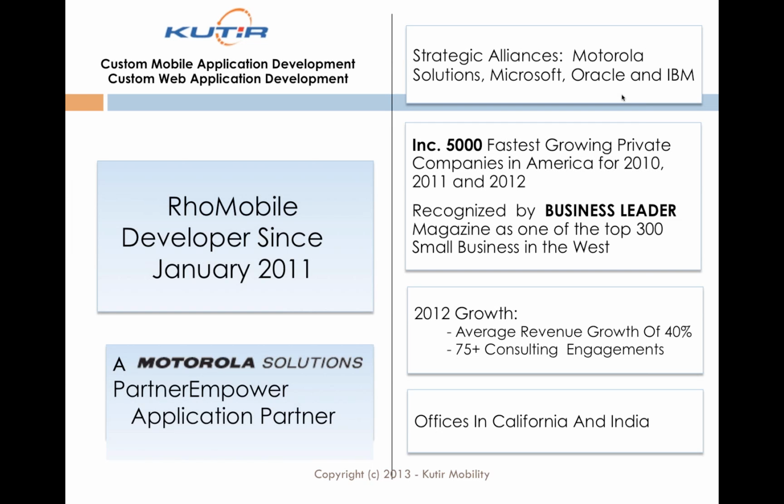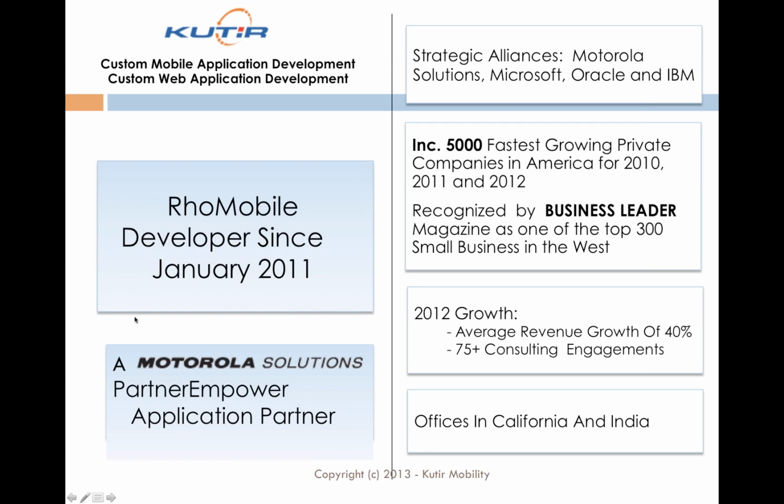We've been a very profitable and stable company since our inception. The last year we've had good success in all of our business, and we've had about 40% year over year revenue growth. We are based out of Newark, California, and we have developers scattered all over the world. So we have some in the US, some in Spain, some in India, and we do have an offshore development center in India as well.